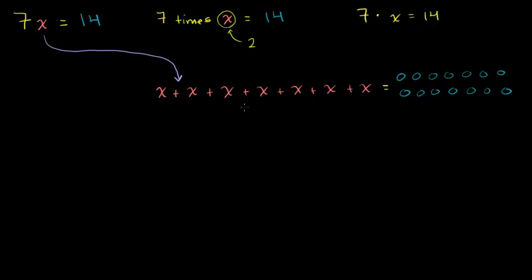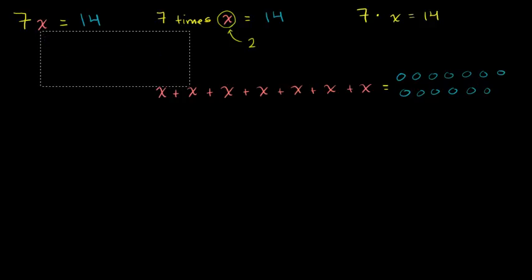The reason why I drew it out this way is so that you really understand what we're going to do when we divide both sides by 7. So let me erase this right here. So the standard step whenever, oh, I didn't want to do that. Let me do this, and let me draw that last circle.